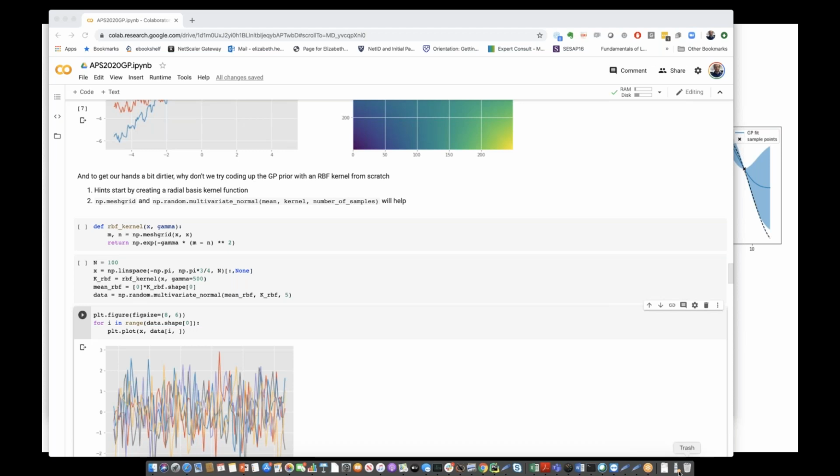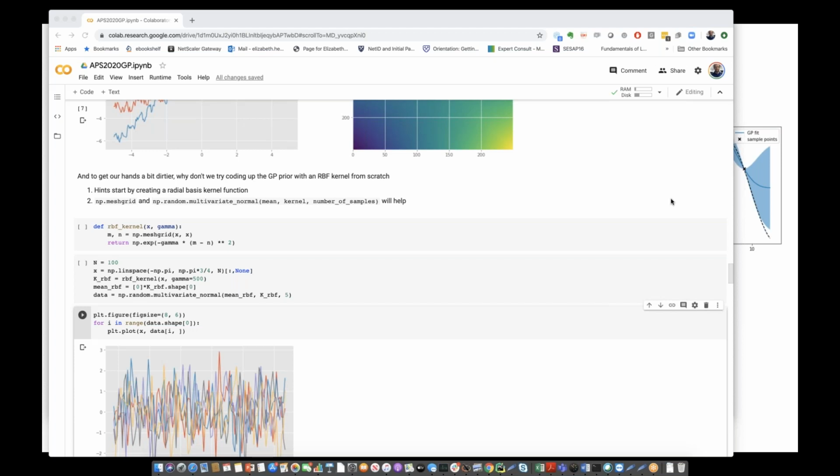I don't see any questions yet in the chat, and so, okay, we do have a question. This is from Christoph Toth, where his question is basically whether or not this is the APS 2020 Gaussian processes, or it looks like there's an A version floating around as well.